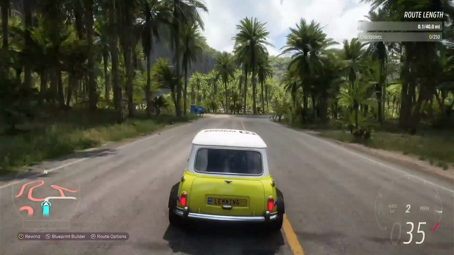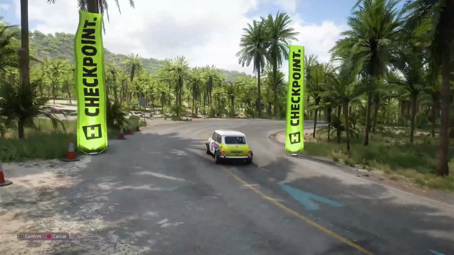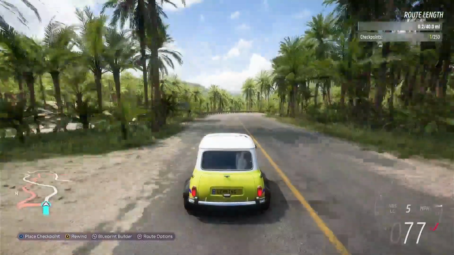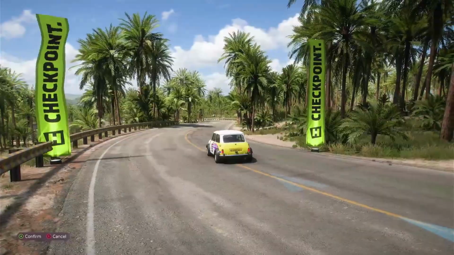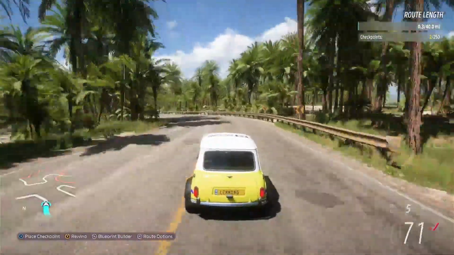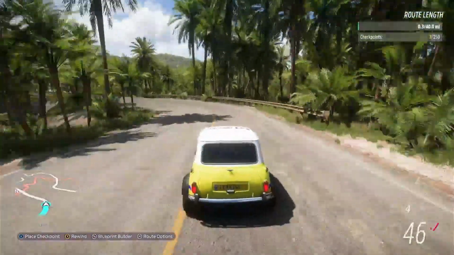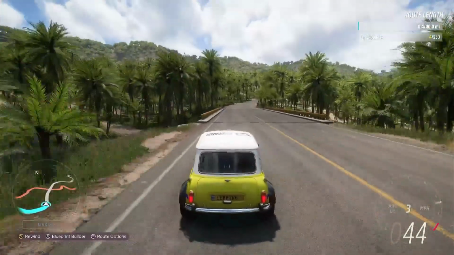I tend to place checkpoints at corners so that there's less possibility of taking shortcuts. You don't really want to take shortcuts. And I'm not someone who particularly wants to constrain the size of checkpoints. The checkpoints are there to keep you on the road, but I'm not trying to catch people out with checkpoints, or have them miss them and things like that.